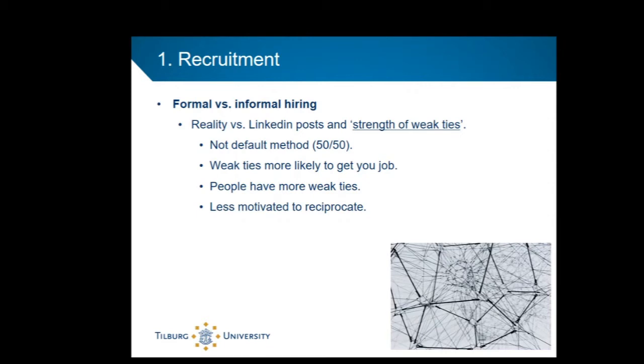Weak ties are more likely to land people jobs, but this is simply because people just have more weak ties, and you typically have more acquaintances than friends. But an important drawback of weak ties is that weak ties are less motivated to reciprocate. For example, one of your acquaintances might have knowledge about an interesting job opportunity, but is not necessarily motivated to share that information with you, since you are only an acquaintance. Or simply because the weak tie cannot assess whether this information about this job opportunity is valuable to you or not. So, in reality, the strength of weak ties is a bit overestimated.